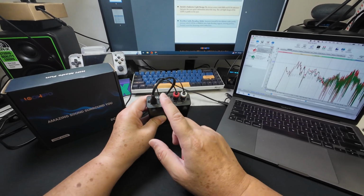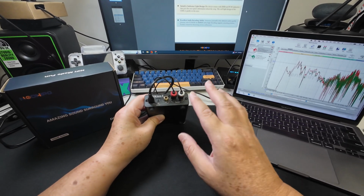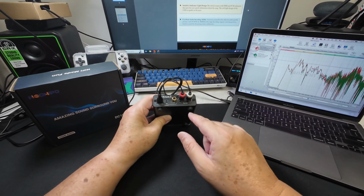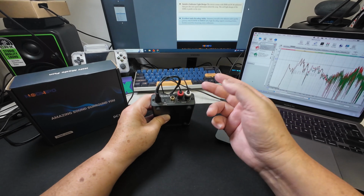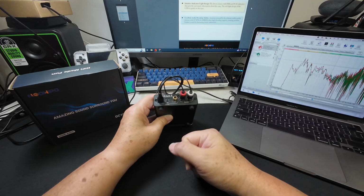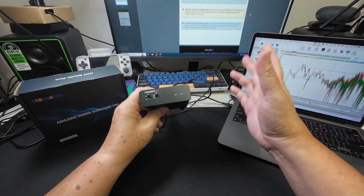Then you have your optical input and your coaxial input, and on the right side here you have your audio output, which goes out directly to your speakers. Or you can have the output go to your amplifier and then out to your speakers. So, a very simple device.